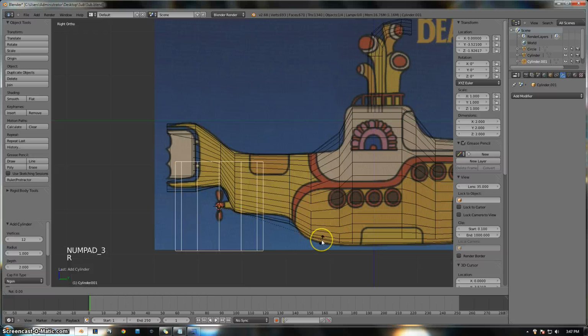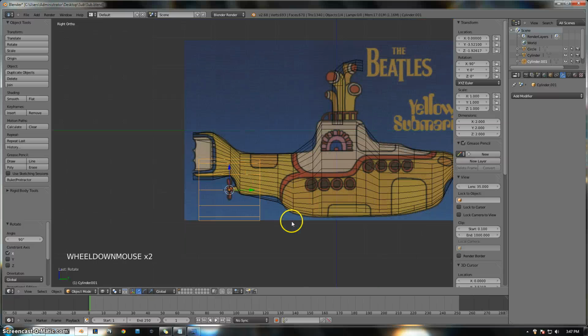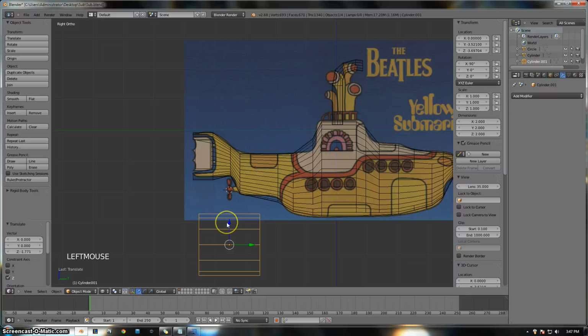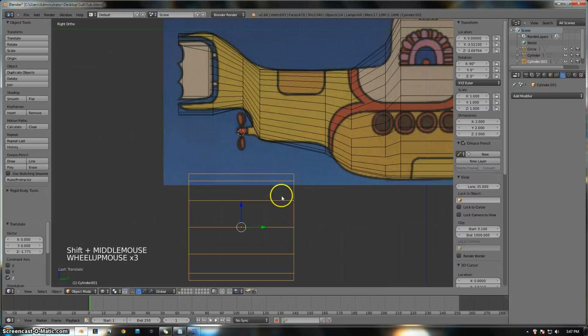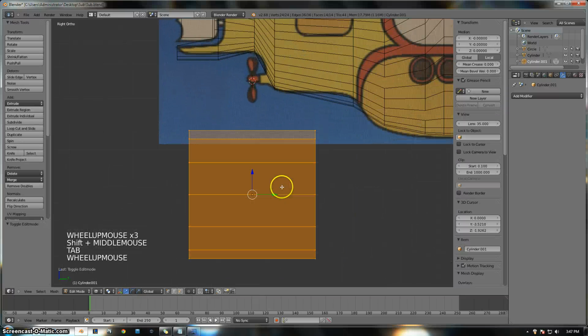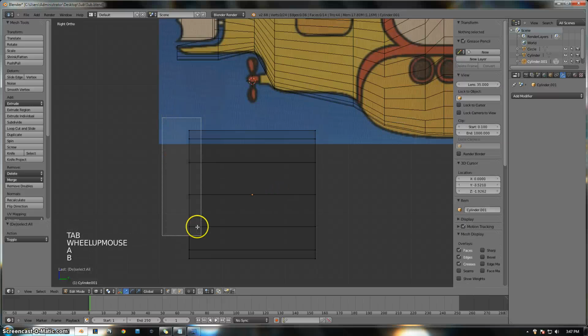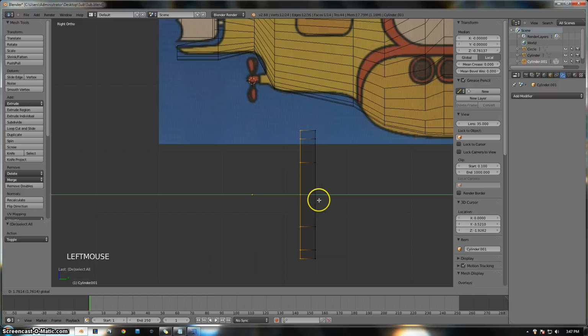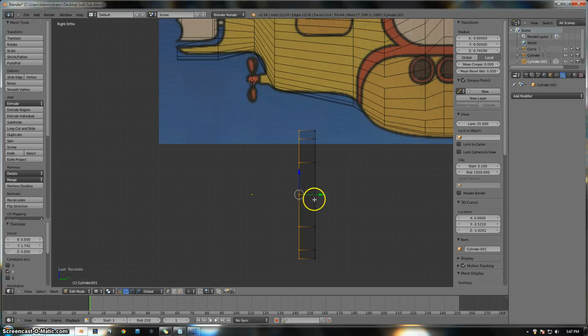I'm going to rotate it along the x-axis by 90, and then press enter. And I'm just going to pull it down a little bit so it makes it easier for us to model it. And I'm just going to go into edit mode with the object. I'm going to box select, and I'm going to drag it along. Something that looks like that.